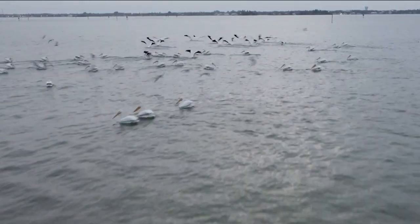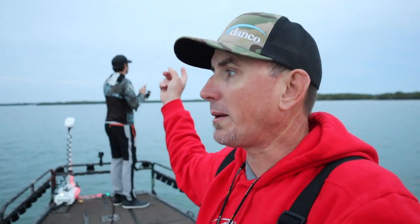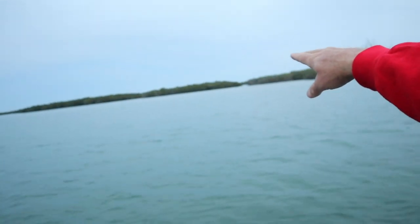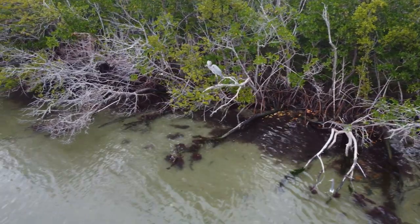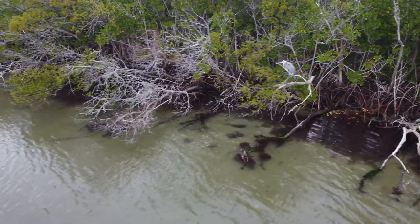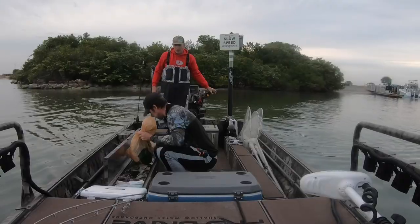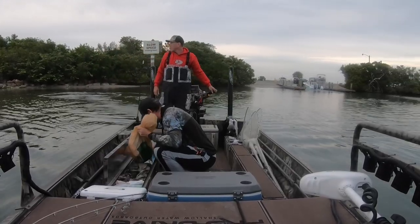We didn't have much luck at the inlet so we moved back here a little bit in the backcountry — made about a half mile run. Michael's up front throwing a white gulp shrimp on a pink jig head and I'm sitting here on the back just waiting for dark. I can't wait to turn these lights on. Over here you see these mangroves — that's an ecosystem. There's lots of crabs and shrimp, everything lives right on the edge of that and that's where the game fish go — the flounders, redfish, and trout. Tonight once it gets dark at dead high tide, we're gonna cruise down the edge of that and try to gig something, then once the tide shifts we're gonna go back out to the inlet, lock the trolling motor down, and try to dip net some shrimp.